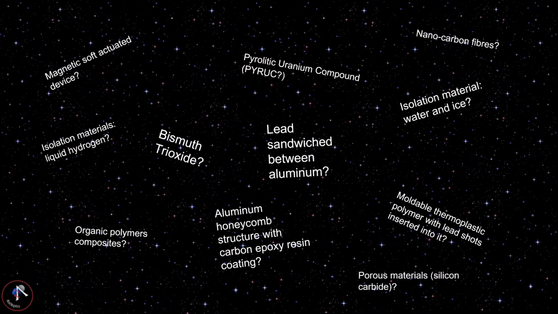But there was another thing that we really needed to focus on, and that was the radiation shielding. So we did a lot of research to find out what the optimal radiation shielding would be. We wanted something lightweight, something that is commercially available, and we found a lot of solutions, but each one of them had their flaws. So in the end, after a lot of elimination, we decided on lead sandwiched between aluminium or bismuth trioxide, which I will go into further depth later.